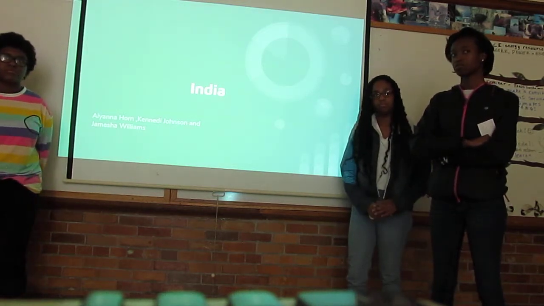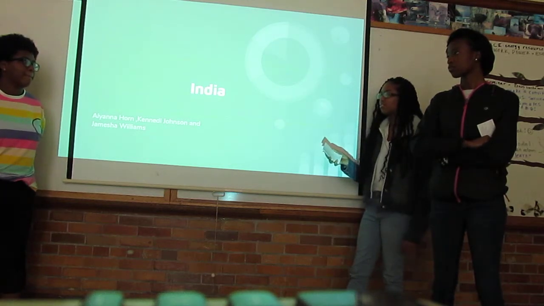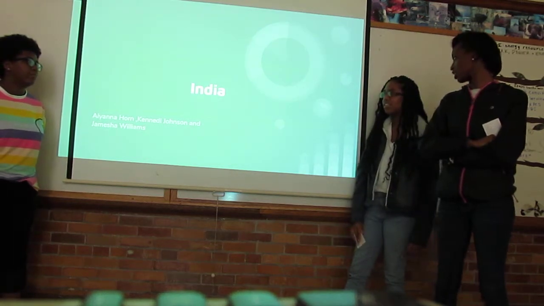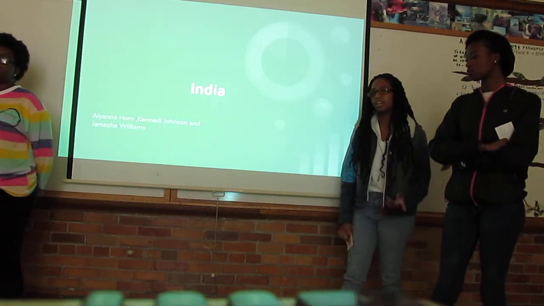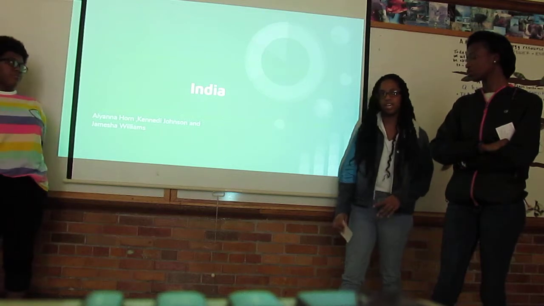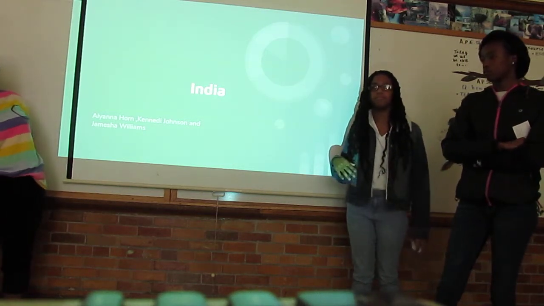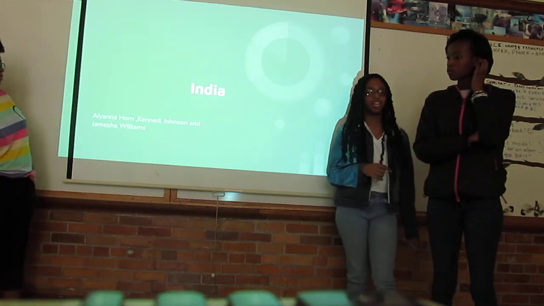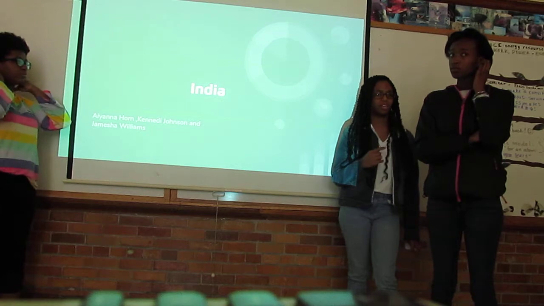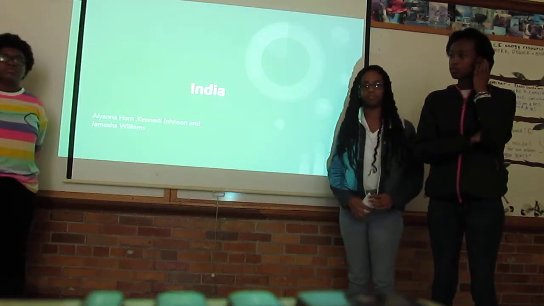Could you be specific? Example? Ayana talked about poor living, diseases and poor living conditions. Those are typically people on the lower levels of the caste system. And Jamisha talked about how people who are usually richer or have a higher income don't get taxed as much as people in the lower class, which I find kind of unfair. So that's how they all tie into my point of view. Okay, thank you.